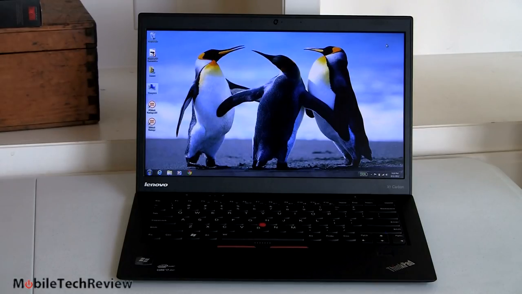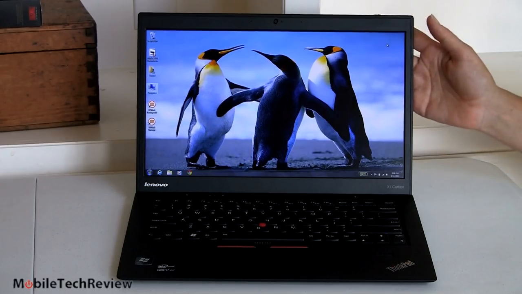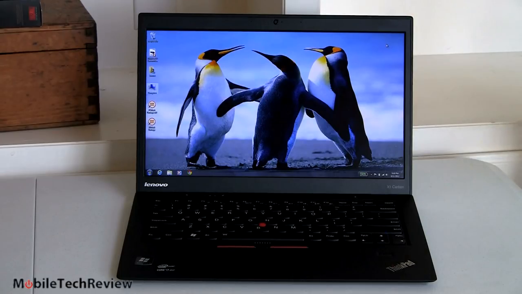Now, with ASUS ZenBook Primes, there have been some issues with quality control. Their support is, it depends on the country you're in, but not so good. Lenovo has, generally speaking, very excellent support and a long warranty, and that really says a lot when you're spending this much on the machine, that you know you've got a company that'll stand behind the product.